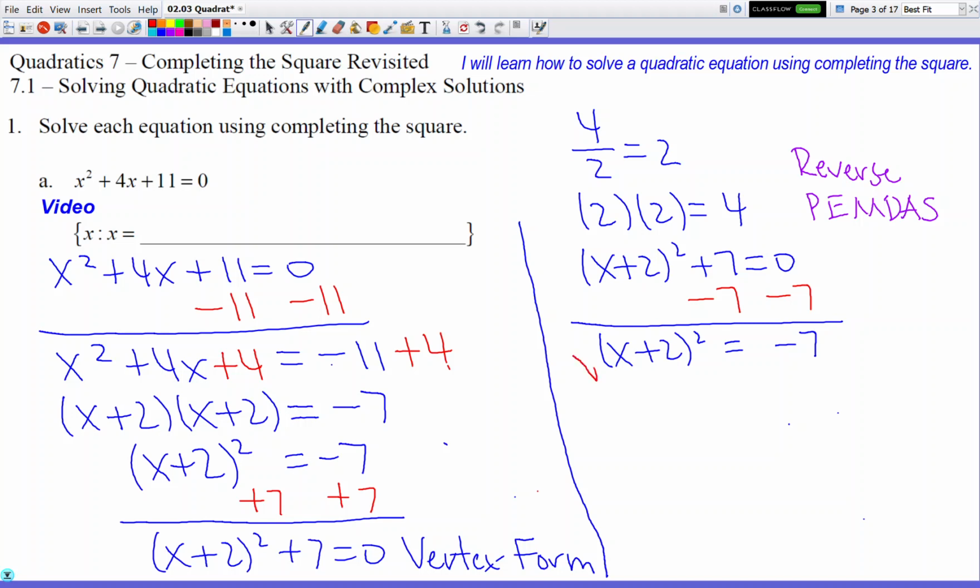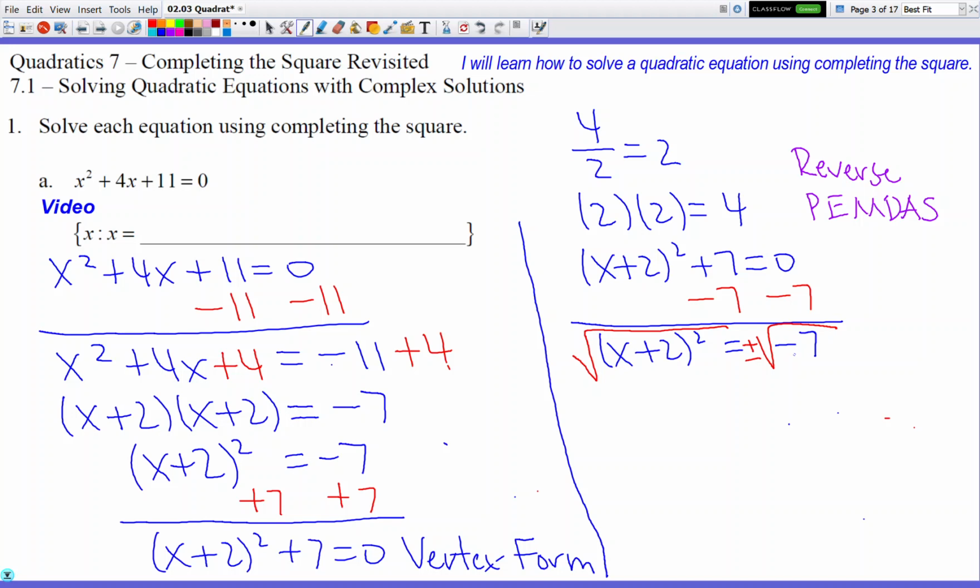And to do that, we're going to square root both sides. And when I square root both sides, hopefully you remember that plus or minus is going to also be right next to that square root symbol. And notice, ooh, what else do we have in the square root symbol? We have a negative sign there. So we're going to start taking advantage of our imaginary number calculations that we started to do this quarter.